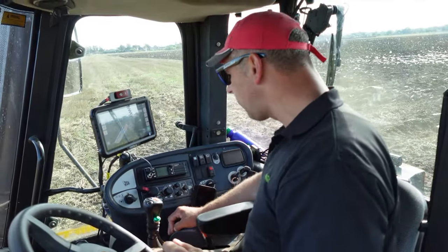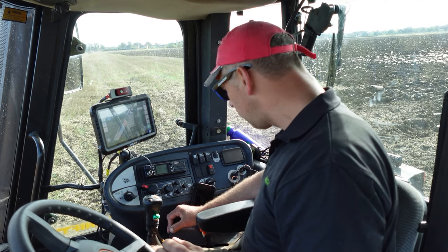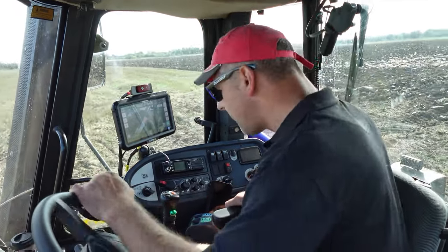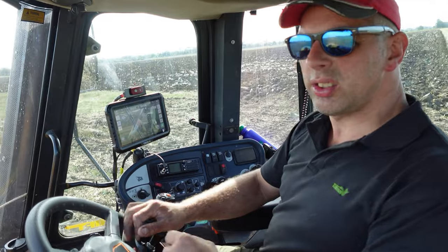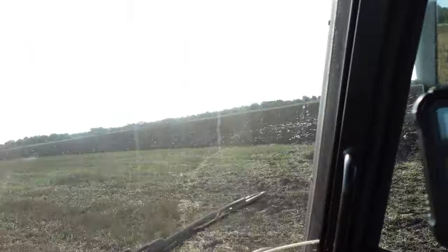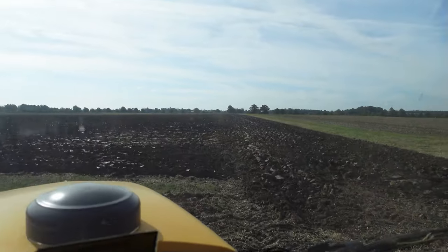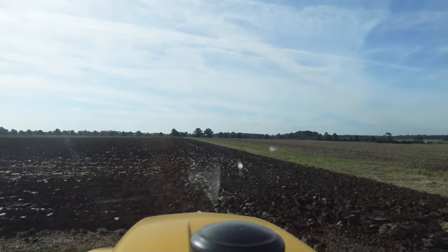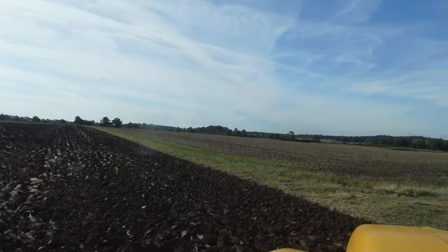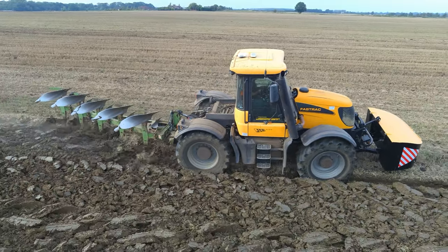Right, I'm just going to reset my depth control on the top link. Just grab hold of you a minute and see what you think. That doesn't look too bad, does it? It's a bit shiny here because this is where the muck heap was a year or two ago. So that's why it's a bit shiny. But happy with that. Very happy with that, we are.